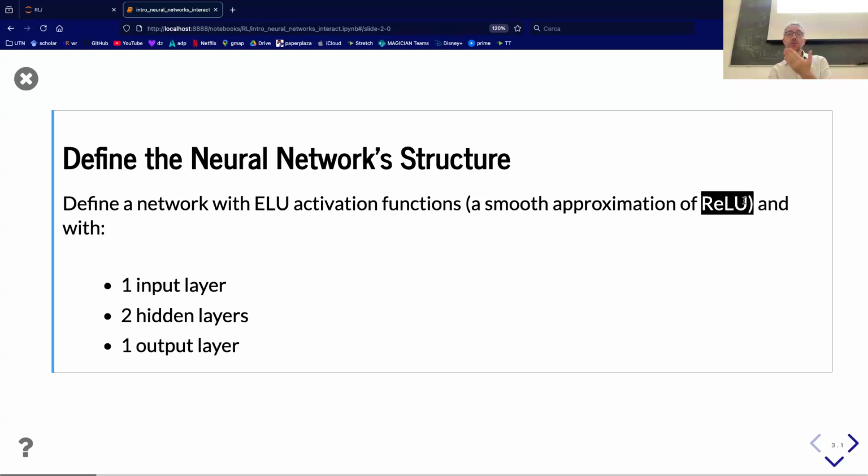The ReLU is way more standard, but the reason why I want to push you towards the ELU is that the ELU is smooth, and so it's differentiable everywhere.